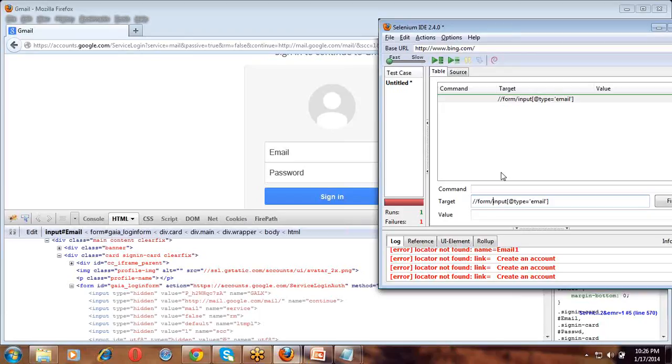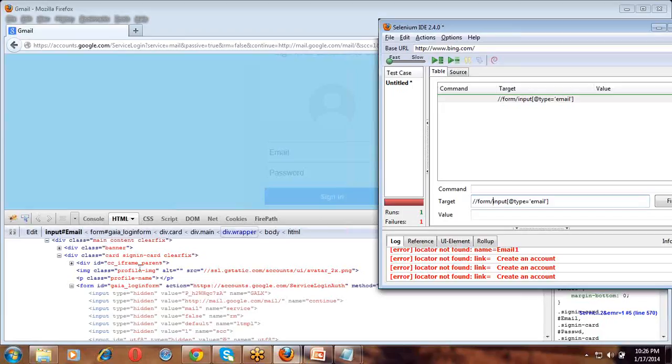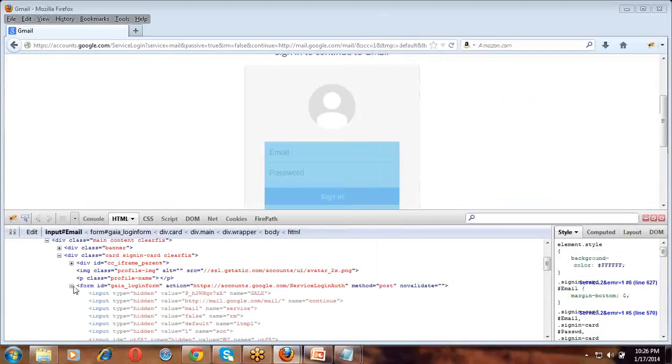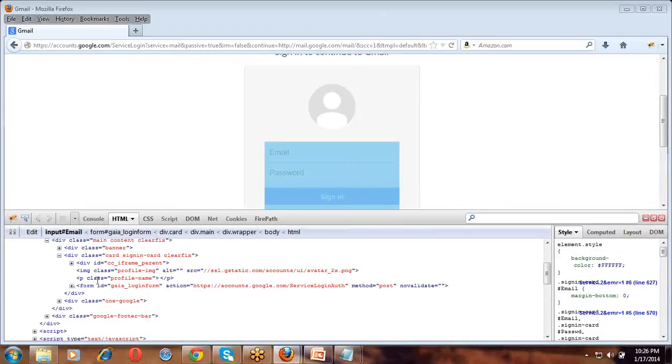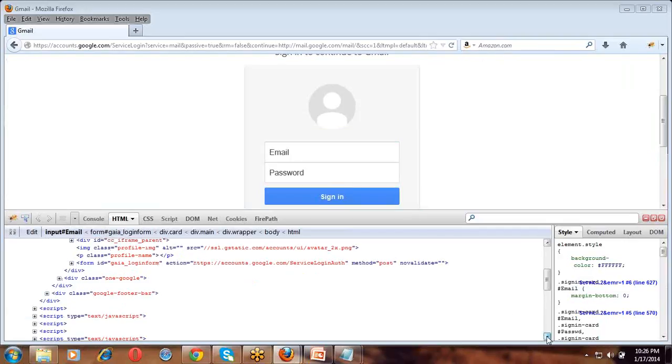So wherever I am not able to find from the basic element, I will go to its parent element. If I am not able to find it with that parent element also, I'll go to an even higher hierarchy. Okay, you are understanding? So how to identify whether that's the parent or not? Just collapse it or expand it. From that you will get it.